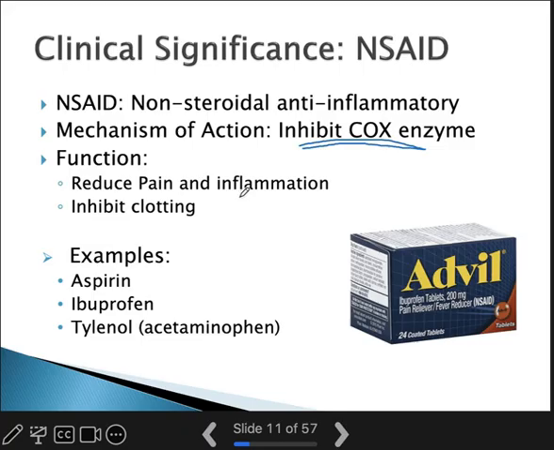We also know that prostaglandins have many different kinds of effects, one of which can be clotting. So we're going to find that prostaglandins can be taken, for example, to inhibit clotting. So if you're at risk of blood clots, if you, for example, have atrial fibrillation, you might be on a blood thinner, and one of those may be something like aspirin that affects the clotting reaction. So examples of non-steroidal anti-inflammatories are aspirin, ibuprofen, and Tylenol. So I thought I'd do a quick little video that shows the mechanism of action of aspirin, so we can relate this to prostaglandin action within the body.